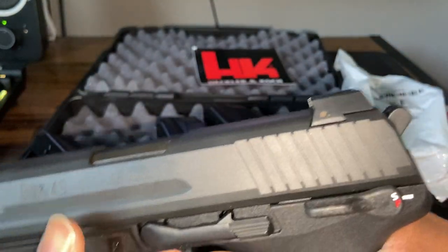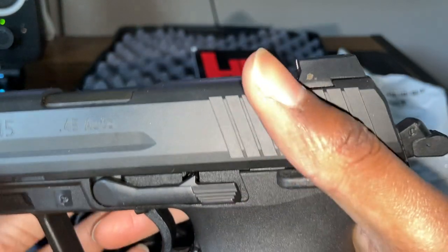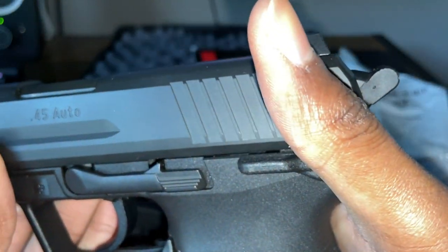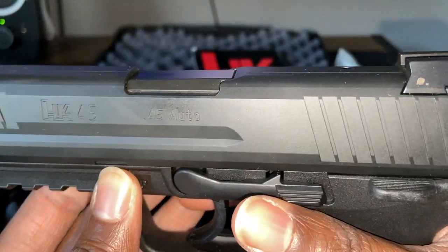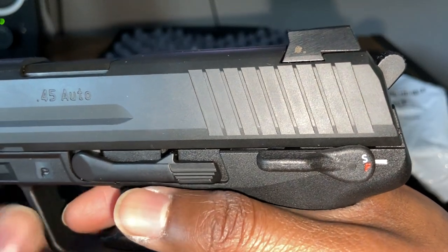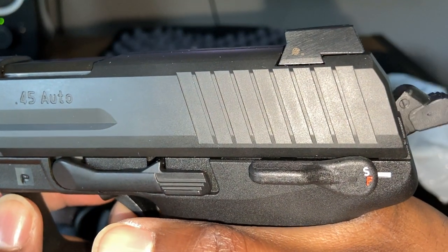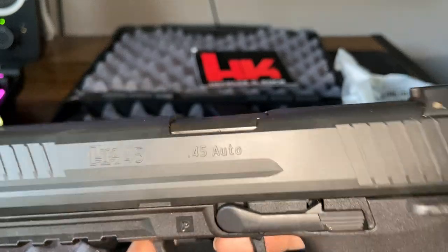You've got the manual safety, and you've got the hammer — you can just cock it. So now it's in single action mode, and you can decock it like that. Hopefully that doesn't happen while I'm firing so I don't accidentally decock it back to double action. You can test out the trigger. Safe. Fire. Nice pull. Third and single action — about as heavy as the P30s, which I did shoot at the range.